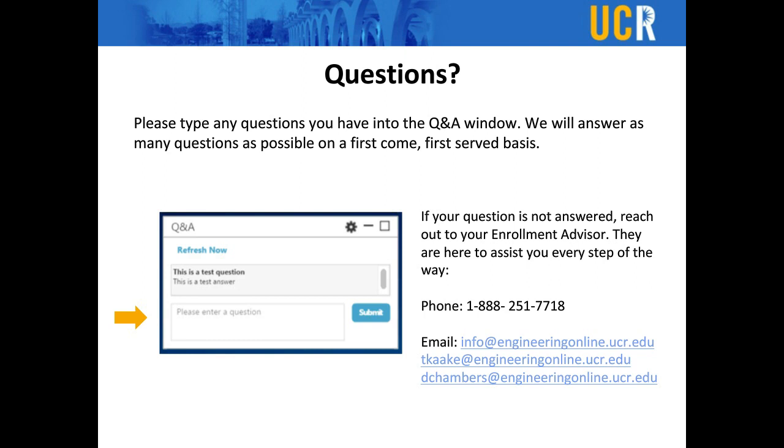engineering. Were there significant individuals who influenced you? Were there significant events in your life? And then you want to discuss any challenges that you've faced. So that's what we're talking about in the history. So what has happened up to this point in your life that has guided you toward this particular career, this particular education path, and explain that to us. Just tell us about yourself and your background. That's what we're looking for.